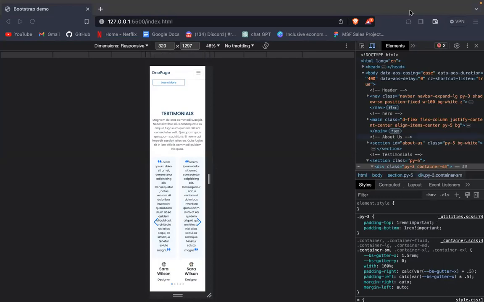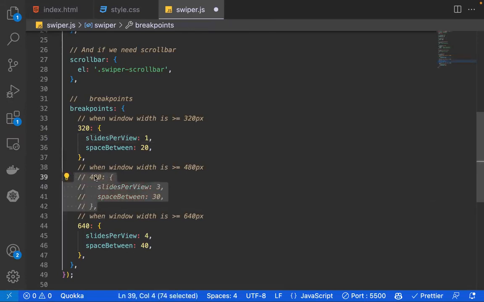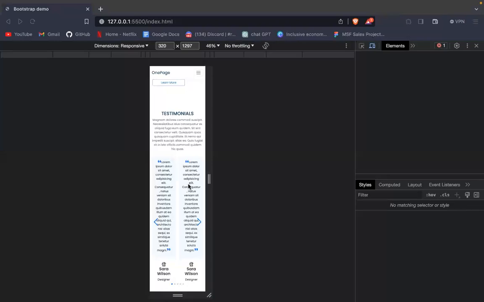So we start from 320 and slides per view should be 1. Space between, let's just leave that one. When we get to 480, we still want it to be 1, so we don't really need this one. When we get to 640, which is likely a tablet, let's just say 2 per view. Now let's save it and see what we have.